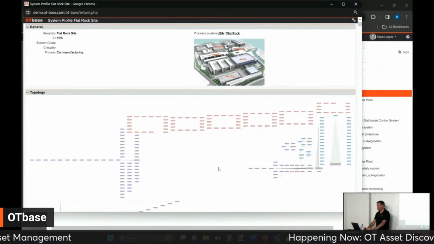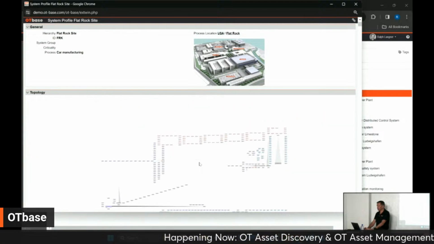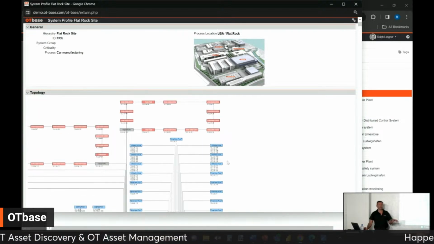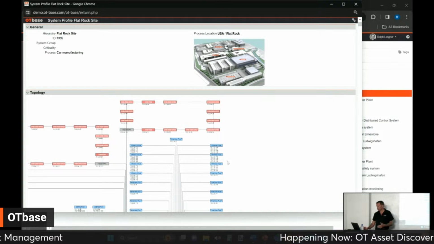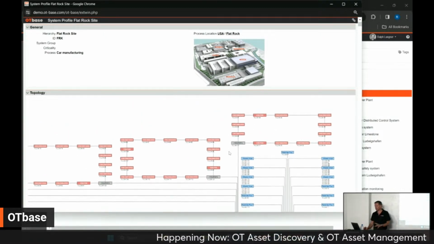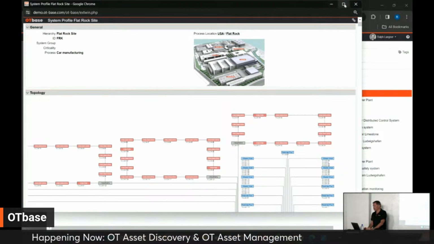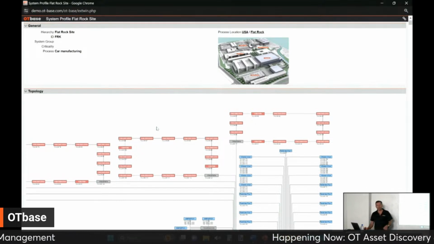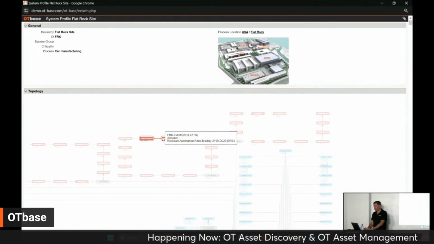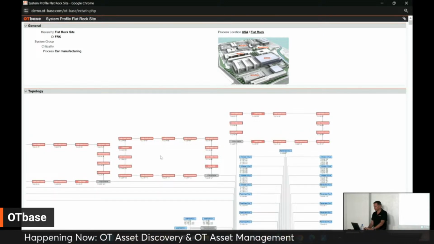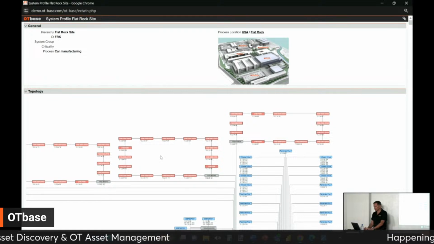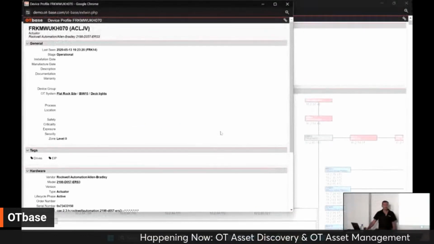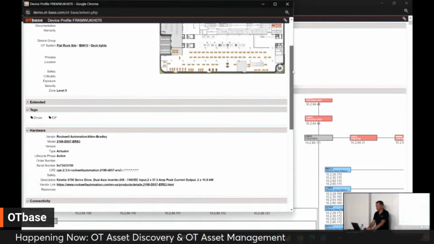And so you get a system documentation, which in many cases is more useful than looking at your OT assets at an atomic level, like at the device level. So what you see here is a network topology for this particular OT system. As you may remember, we are using different color codes to indicate device type. So anything in red here, for example, would be actuators. In this case, it's variable frequency drive. See when you zoom in, all right, you see all the additional detail, and you can always do another drill down, which will get you all the other device details.